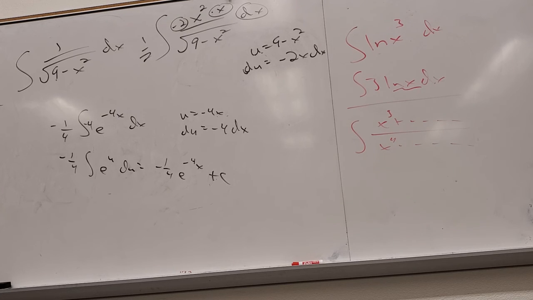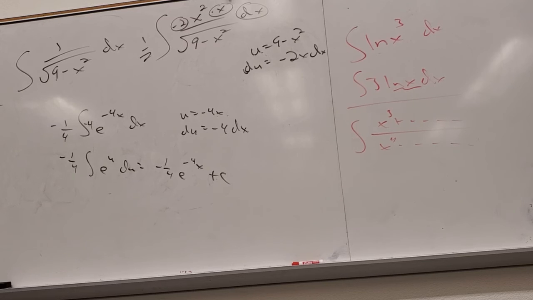But if it was negative 4x squared, that's by parts. Yeah. Because it can't be u sub, because it's got an extra x. U equal that would need a constant. There's an x. You guys with me? It's not u sub. That's u sub. The minute I do that, that's u sub now.